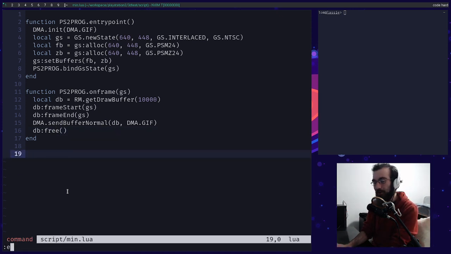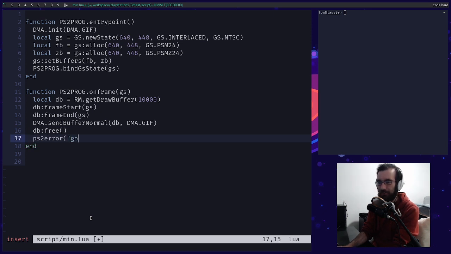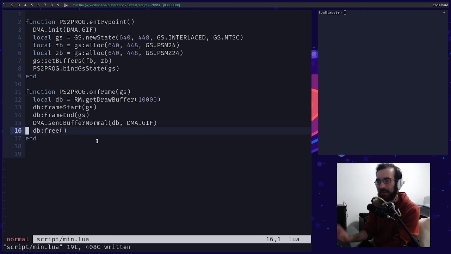Okay, so now what we need to do is PS2 Lua.c, the interface to an actual PS2 program. This will have our on-frame, and it'll have an entry point. Eventually, this will probably also have our global error handling function. So maybe we'll have a PS2 error, where we can just say something went wrong and the magical PS2 backend code will handle it. Or maybe core error or something.